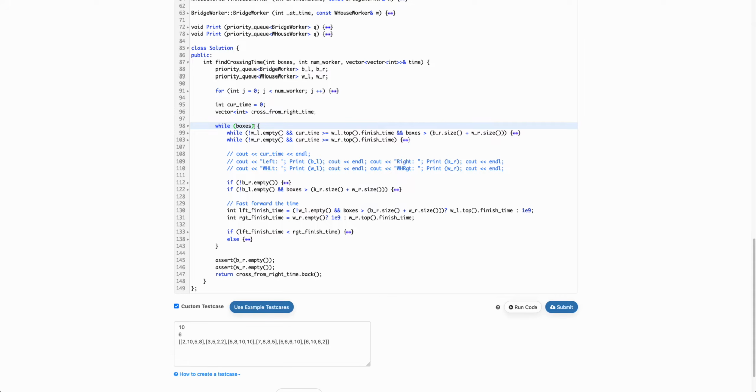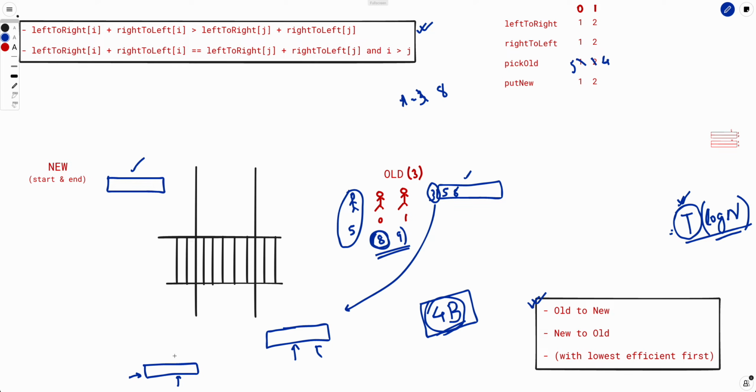Now what we are doing is we are checking until we have some boxes. We will look at where we are incrementing and decrementing the boxes, but basically this while loop says that until there are some boxes on the right to take, we continue. So initially, as we discussed, we will first check if there is something in the warehouse which can be put here. Let's say the current time is 8, and there are three workers in the right side warehouse, which has finish time of 3, 5, 8.